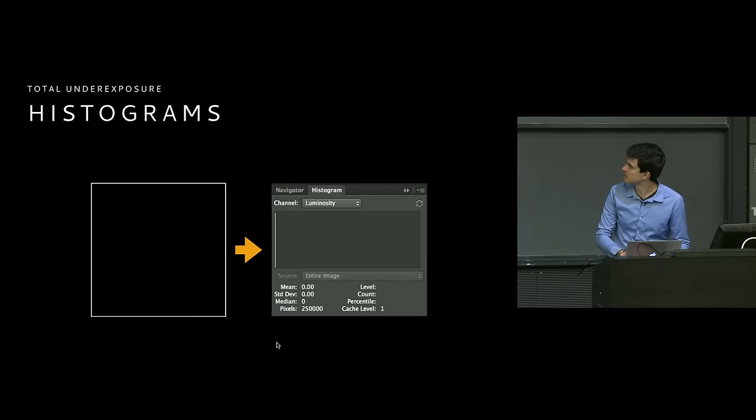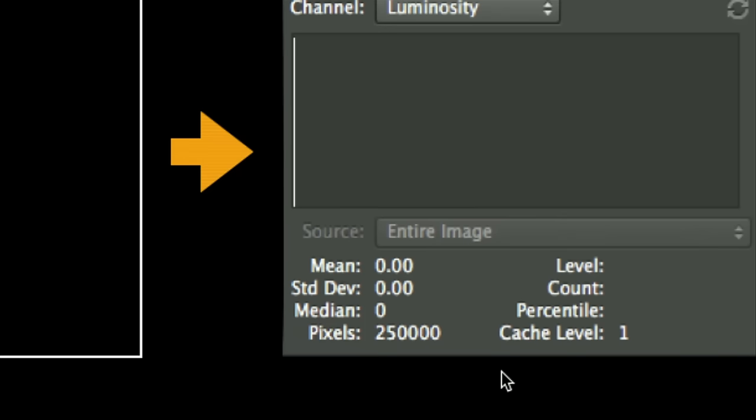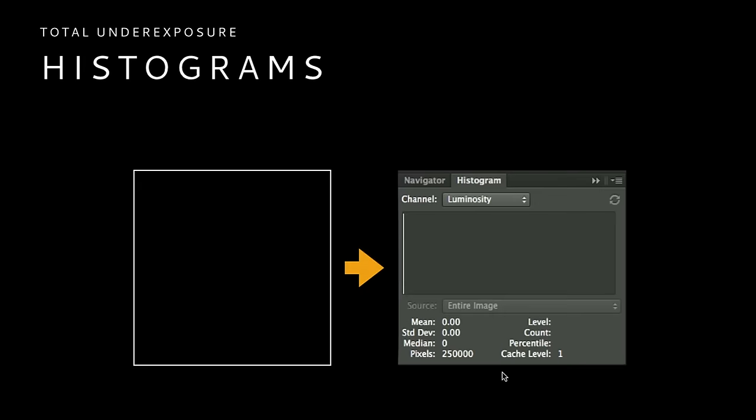Take a look here. It's actually pretty interesting. This is a screenshot from Adobe Photoshop's histogram, which provides some numeric hints as to what's going on in this histogram. We can actually see the number of pixels in this image, 250,000, so there's a certain width and height here, but it's not a very big picture. This is what, 500 by 500 pixels or something like that. But hopefully this now makes sense, right?